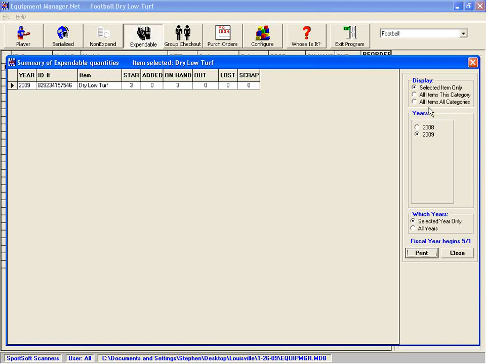If it has multiple years, you can go ahead and click down here on all years. This way you can track exactly how it's gone through. In this particular case, we only brought 5 in, handed out 2, and we still have 3 on the shelf. You can tell it's not that popular of an item, therefore you might not order it.